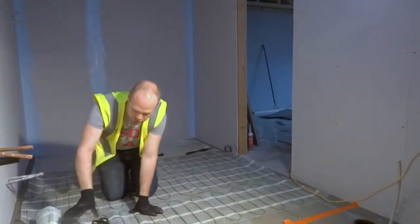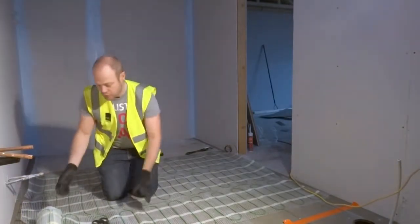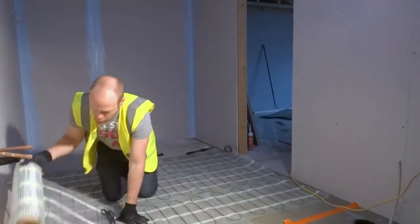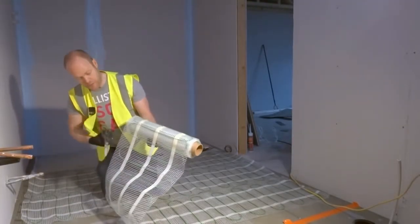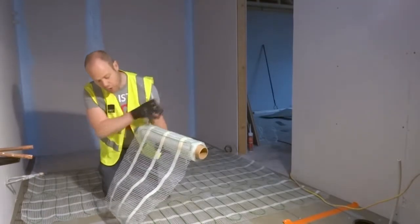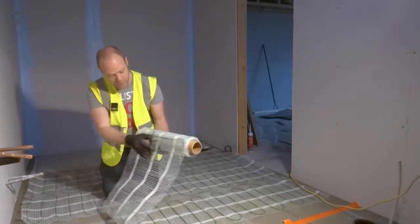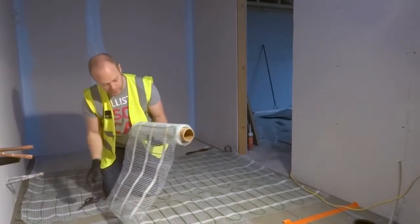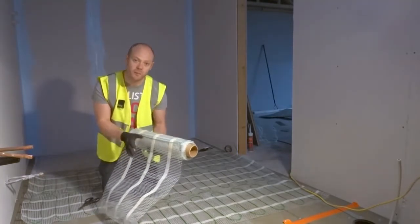As you can see, the mat doesn't fit, so we need to make the mat into a loose cable. For this, we're going to cut the mat into several strips. What makes our mat really nice and easy for the installer is that we make the whole of our mesh completely adhesive. So even when we make it into loose cables, we've still got 80mm of sticky mesh to help stick the mat down.